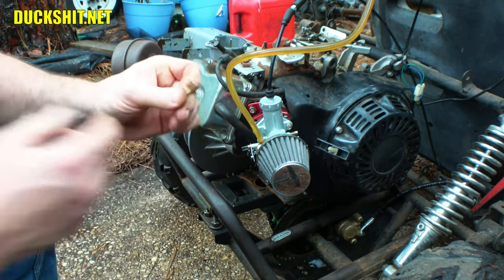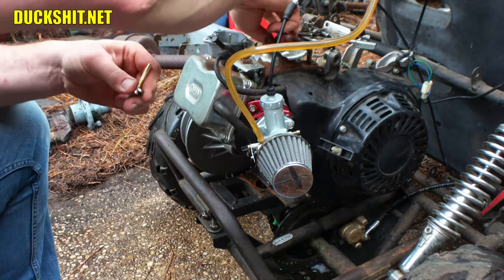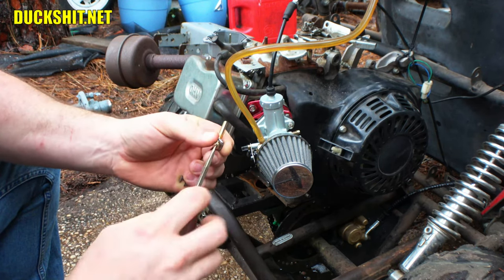All right, well, let's take this apart. Chicken shits are screaming again because I hear my voice. They know my voice quite well. All right, here we go.